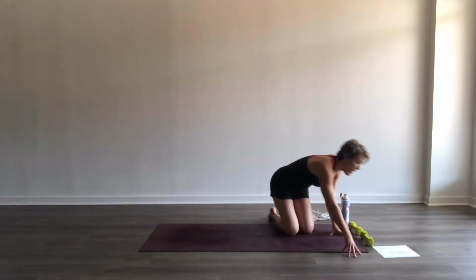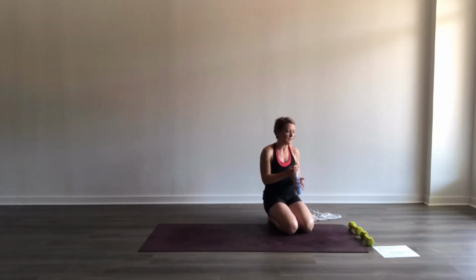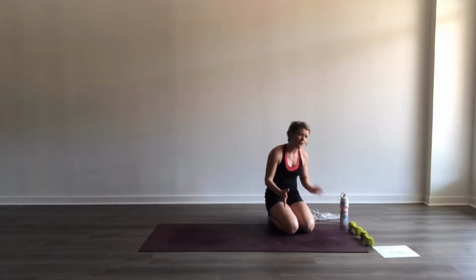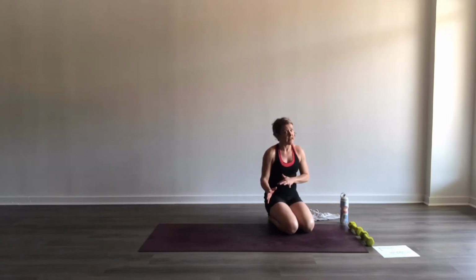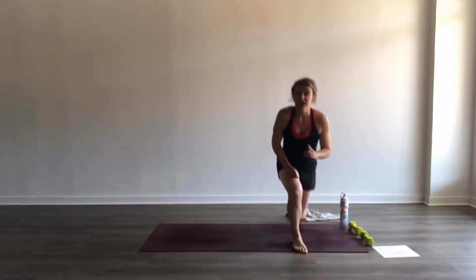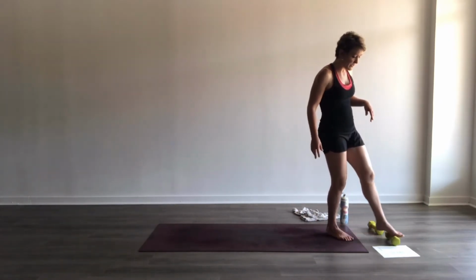We're going to do one last interval that is, again, inspired by basketball. Same rep scheme, 8, 6, 4, 2. Two different movements, but this round we have a right side and a left side, so we'll do 8 on the right, 8 on the left, 6, 6, 4, 4. You get the idea.